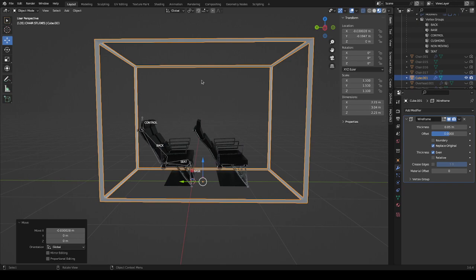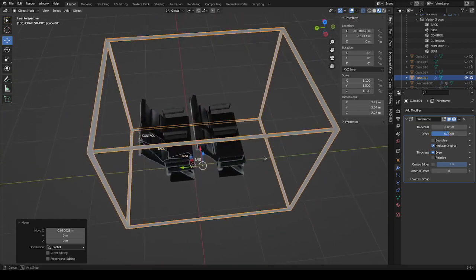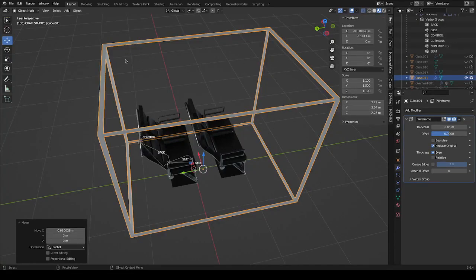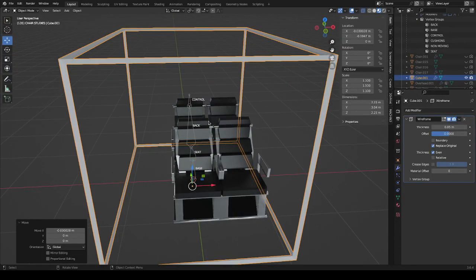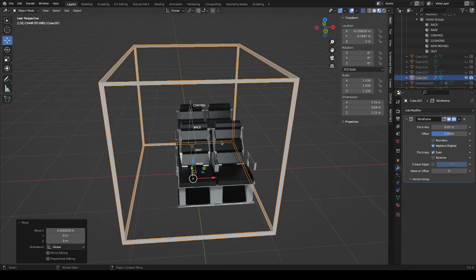This small space is for, I guess, a family, and everything else is life support and ceiling. So hopefully I can finish it.